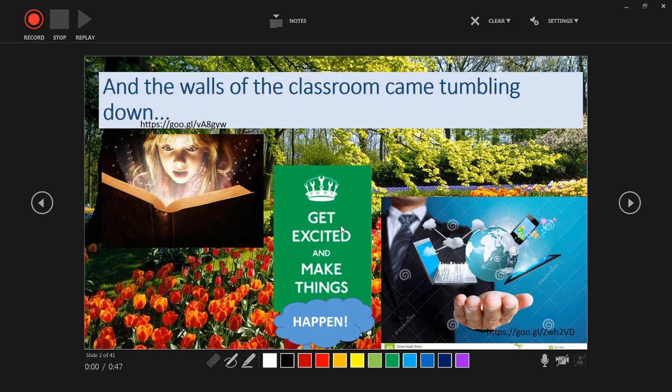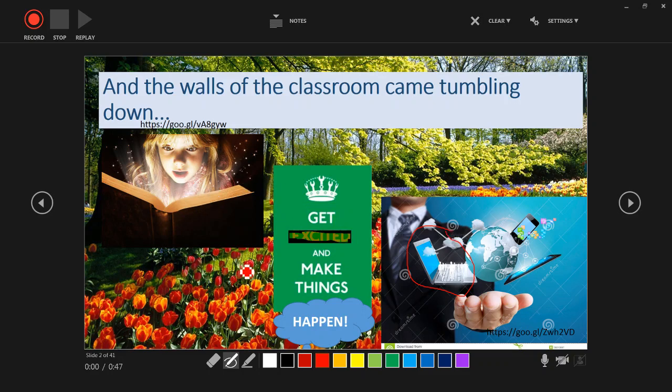The other thing that you can do, have a look down here, is annotate. So as you're recording, you might like to take out a highlighter, and you might say, look, the key idea in this slide is really getting excited. Once you get excited about learning, that's when it all happens. You can also take out a red pen, and I'll just use the pen here, and you can start to circle things and annotate things and do little diagrams.